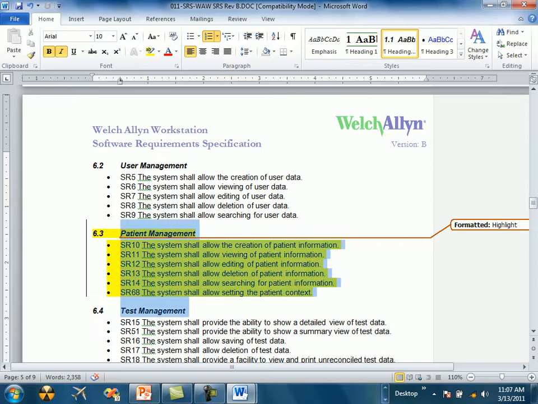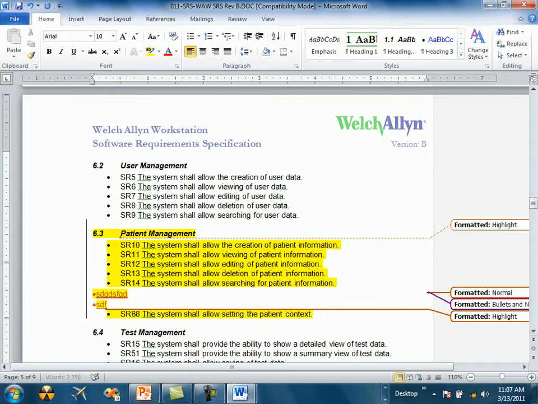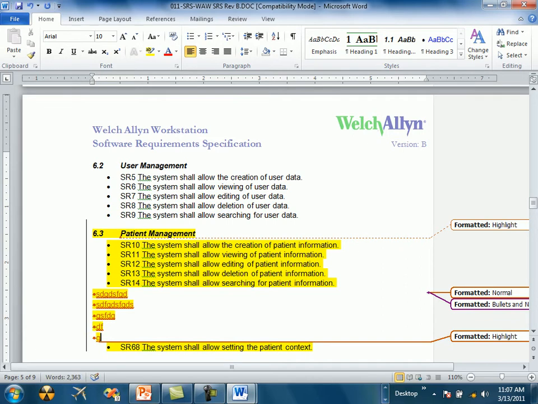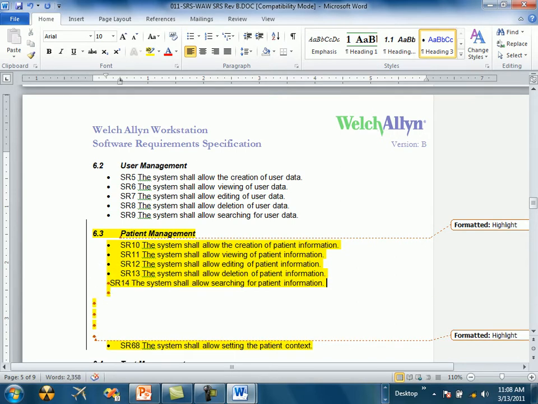Yes, that is what you do. What he's saying is after 14 and 15, 16, they got rid of all that, so we don't need to worry about it. The first draft, when they first went to the hospital, they wrote something else here. Then when they went to the hospital again after one month, the hospital said, okay, we don't need these things right now, so let me get rid of them. And so from SRS10 we jump to SRS68. Correct, yeah. This is normal. That's fine, that's not a problem.